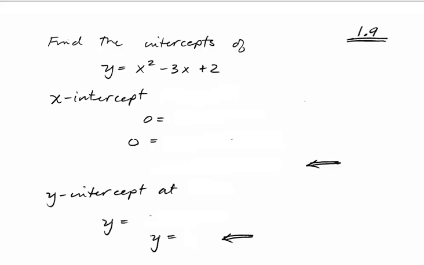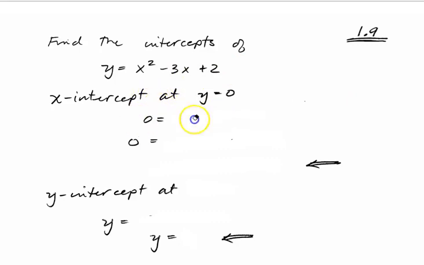So let's take a look at finding some intercepts, and we have an example here with the equation y equals x squared minus 3x plus 2. So we have a quadratic equation, and let's find the intercepts. We have the possibility of an x-intercept and a y-intercept. The x-intercept: we're going to intercept the x-axis, by definition, when y has to equal 0. That would be a location on that curve, if it exists, such that we are intercepting the x-axis.